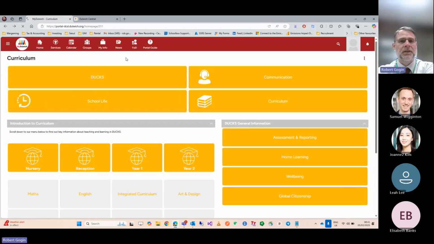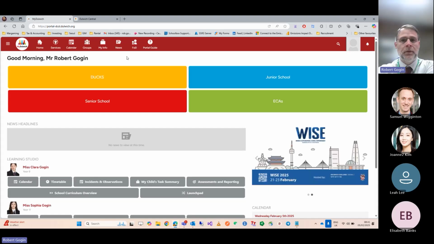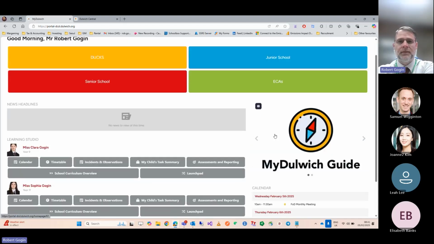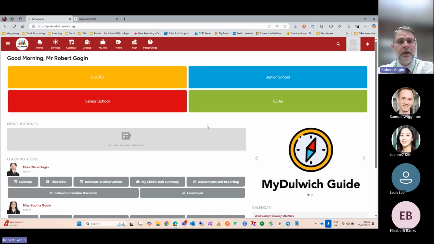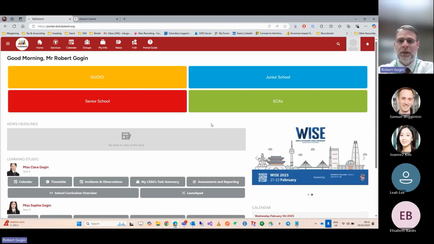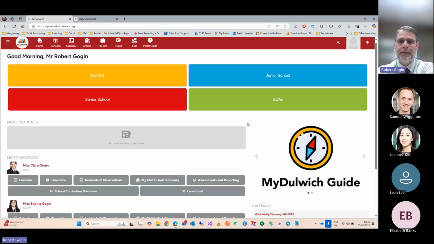So I'm just going to jump back to our homepage. One of the key things to mention is each of these components that you see on this dashboard, like these links here, this advertisement widget, these are all maneuverable within the platform. If you think that some of these links shouldn't be where they are, or you think a layout could be better, we do have the flexibility with this platform to move these widgets, as I like to call them, around the page if you think there's something that's more prevalent or more important within the portal.